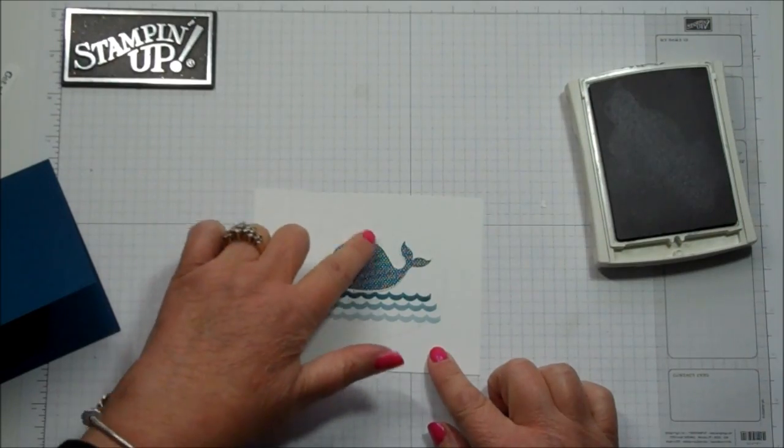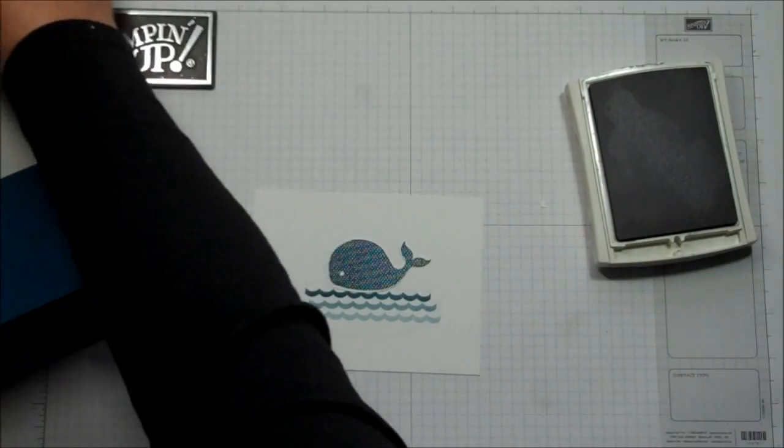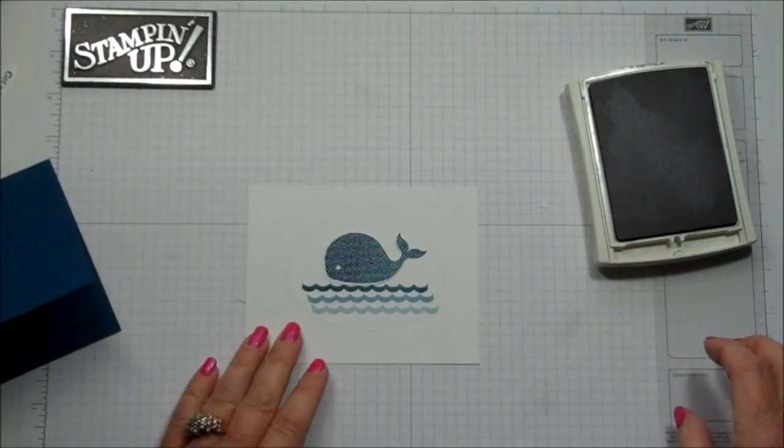My husband said we should have put the spray spout here, but I said he's underwater. He doesn't have a spray spout underwater. But you can if you want to.